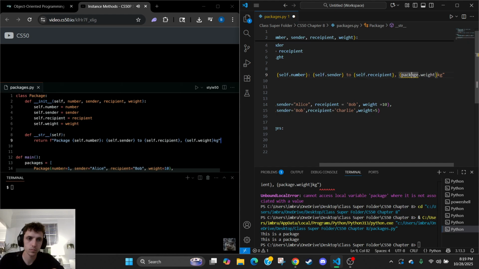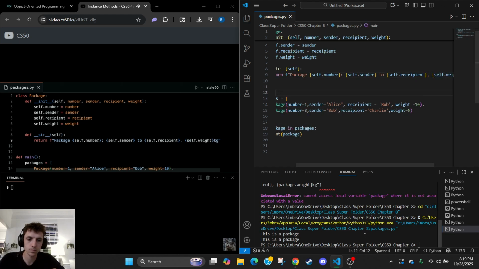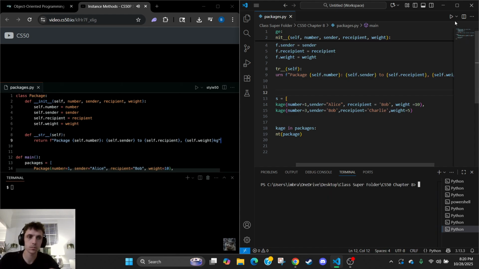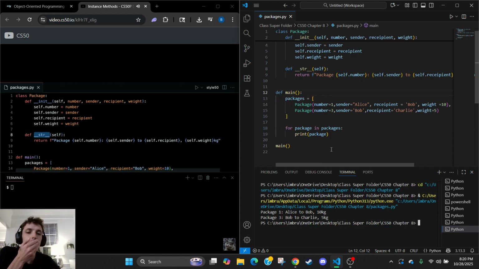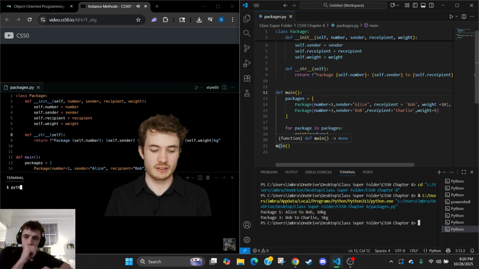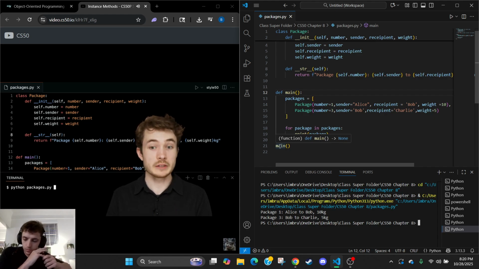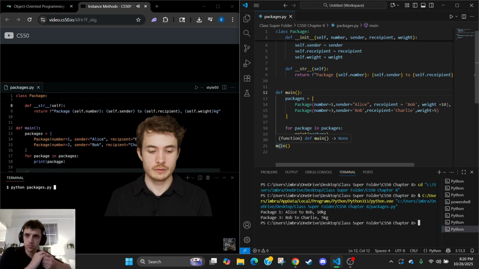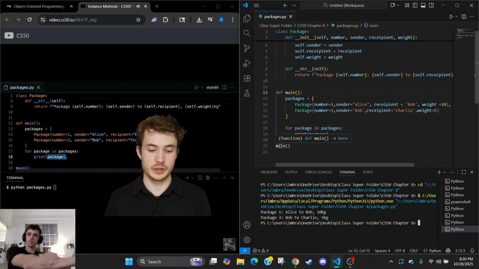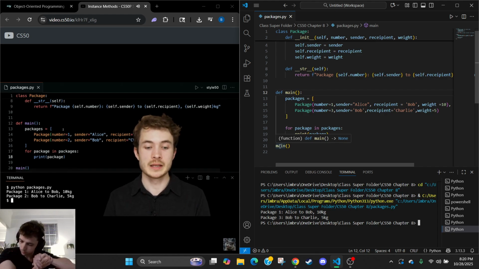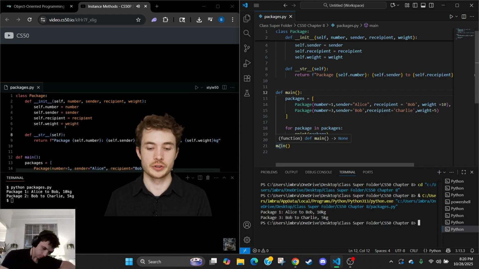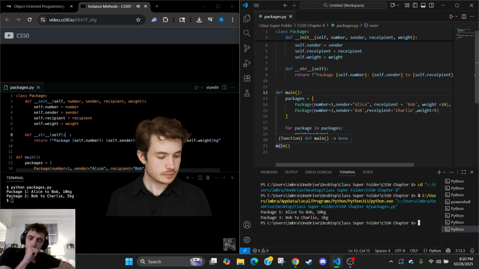So this is the same f-string we had in that for loop, but now I've encapsulated that same f-string inside of my package class within this instance method called dunder str. Now, ideally, when I run python of packages.py, we'll see some more information on this package, but much more simply now, we can simply call print package. I'll run this, and we'll see that same information now part of some instance method called dunder str. So pretty handy here.